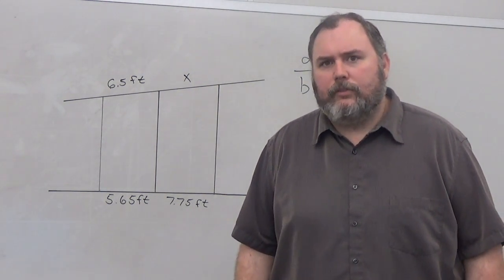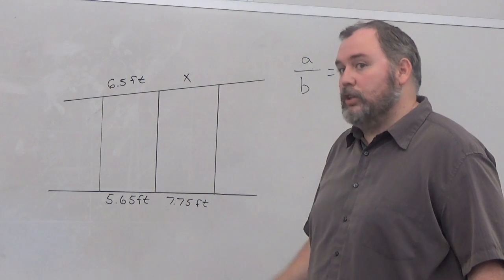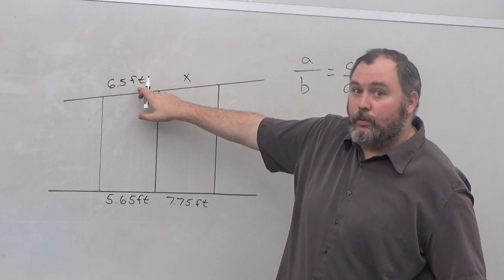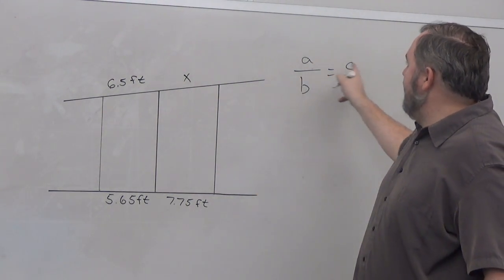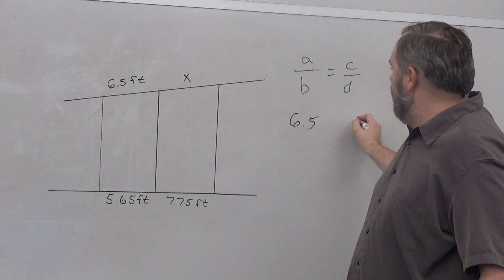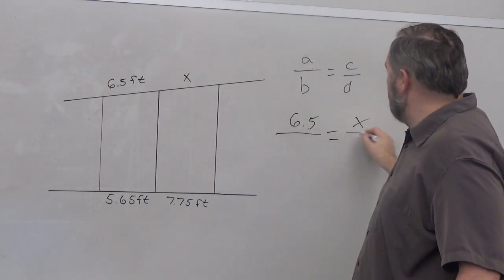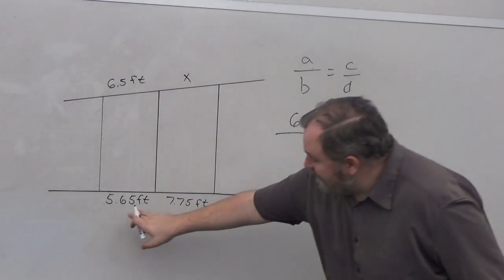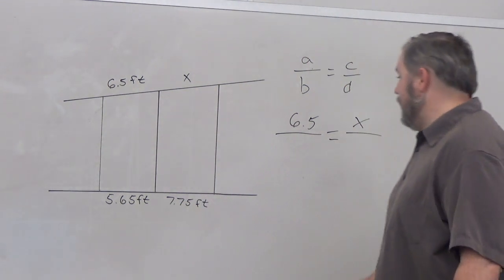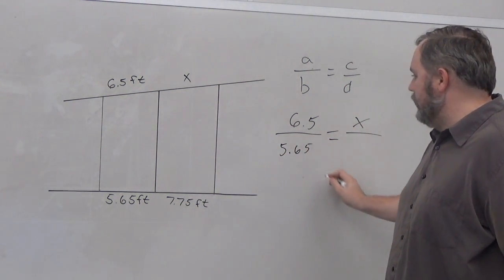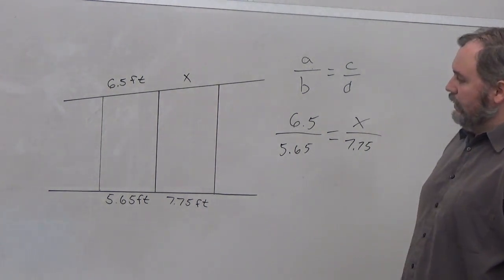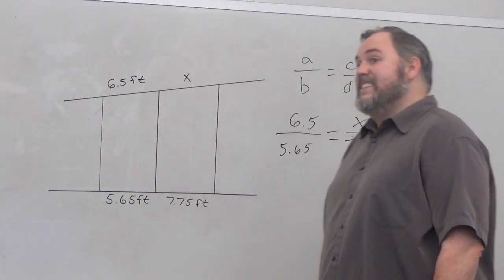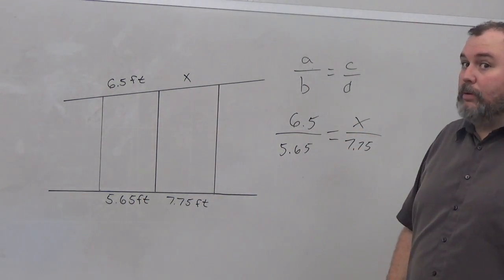How does this happen? Well, think back to grade school. You may remember something like this. When you're talking about proportions, what's on top stays on top. Same rule applies. What's on top here? We have 6.5 and X. So we're going to replace the A and C. Since they are on top, they are my numerators on both sides of my proportion. Since this is on bottom, what's on bottom stays on bottom. They're going to be my denominators. Now look at this. Notice how 6.5 is connected directly vertically to 5.65. Same principle. 6.5 connects to 5.65.